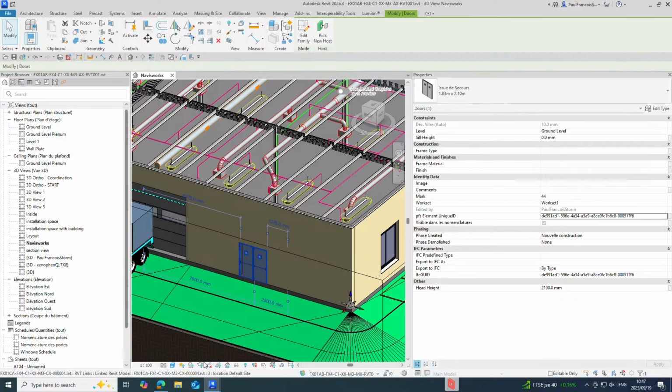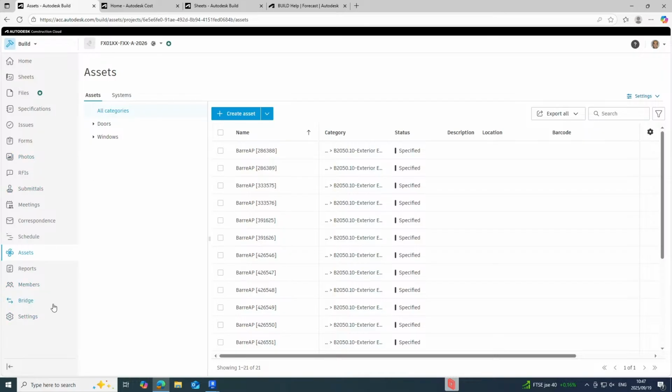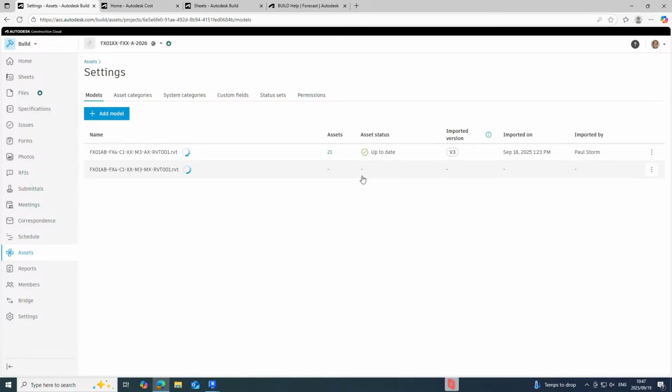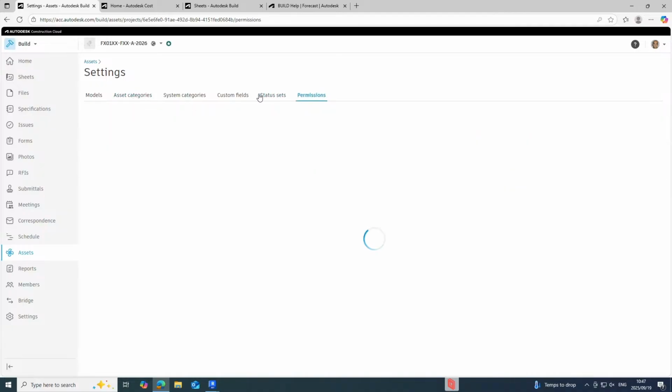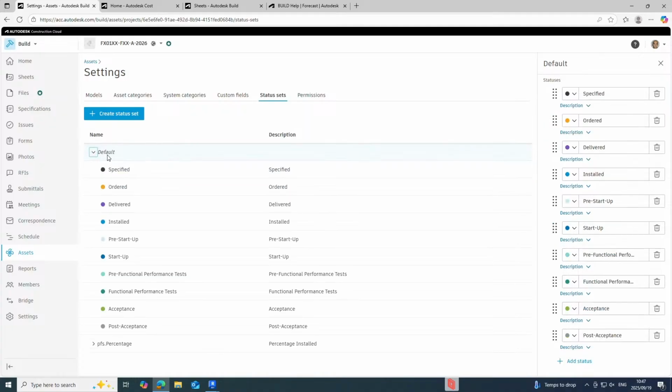And based on this, we can actually go back into the Autodesk Construction Cloud, into Build, and you'll see something that was done over here. I know we're running out of time. Just to show you one of the ways in which you could use Build, which I've been investigating recently, is that you can then set up your assets. Usually we load models up. Obviously these would be, well, not obviously, I suspect these would be stage complete models. There are models that you can upload. There are assets, permissions that you can apply. There are status sets that you can choose. I've actually created my own, but I don't particularly like using anything custom. I actually like the default.